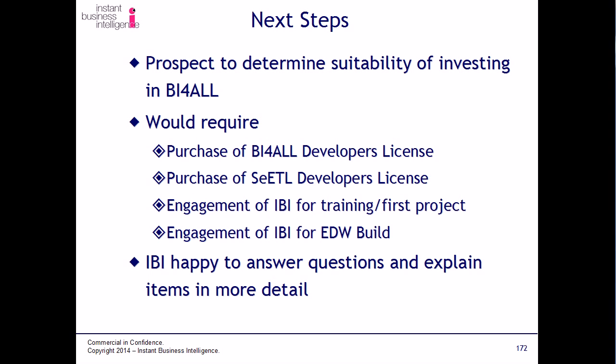If you can't make a decision with all the information we've given you, by all means ask us some questions. But remember, the amount you're being asked to decide on at the current point in time is just the amount of the monthly license charge for the next 12 months, because you're going to pay for a 12 months monthly license charge, the CTL developers for 12 months, and if you're going to get us or our business partners to do your development work, which we very much recommend, then you're budgeting for that time as well.